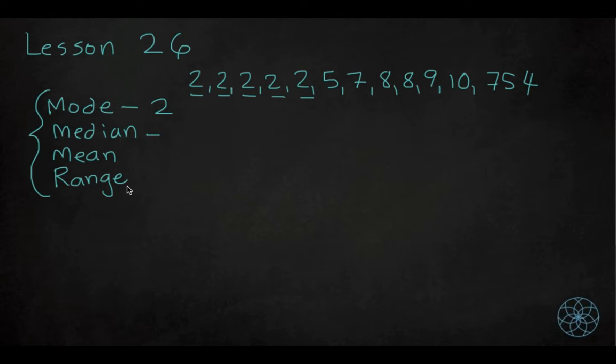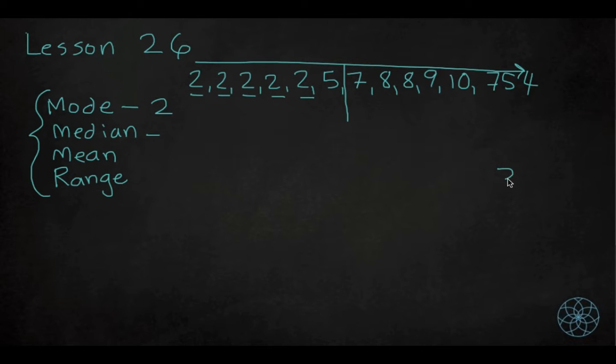Now, median is also fairly straightforward. It just means the middle number. So if you were to arrange these numbers from smallest to biggest, which number would appear in the middle? So let's say we have 1, 2, 3, 4, 5, 6, 7, 8, 9, 10, 11, 12 numbers. So this is actually going to be kind of interesting. So that means that the middle is technically right there with 6 numbers on this side and 6 numbers on this side. So what do you do if there is no middle number?